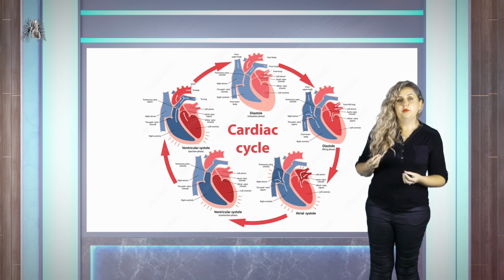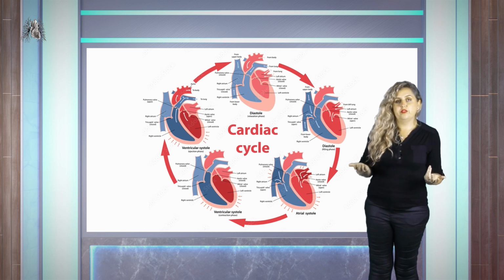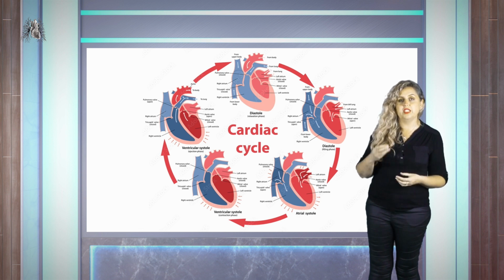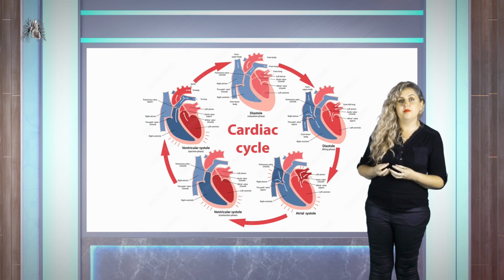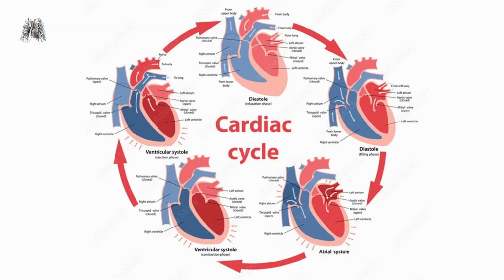So it needs to overcome a pressure of around an average diastolic, which is what? 50, 60, 70 millimeters of mercury in the aorta. This ventricle has to work very hard to overcome that gradient. It has to overcome whatever's in the aorta. And remember, that's what we call afterload.